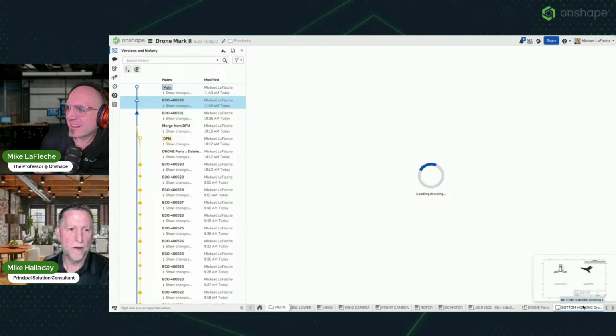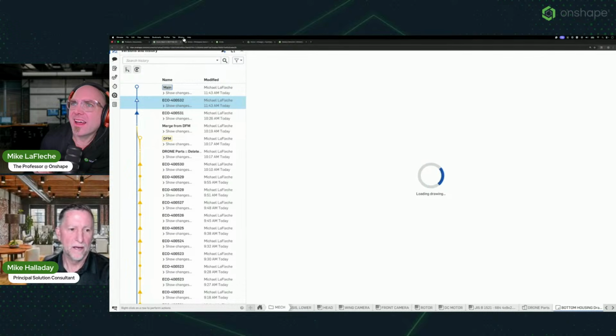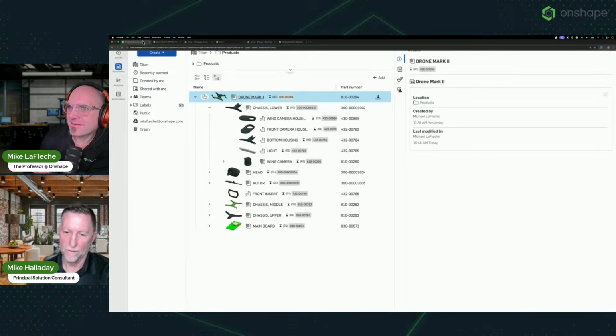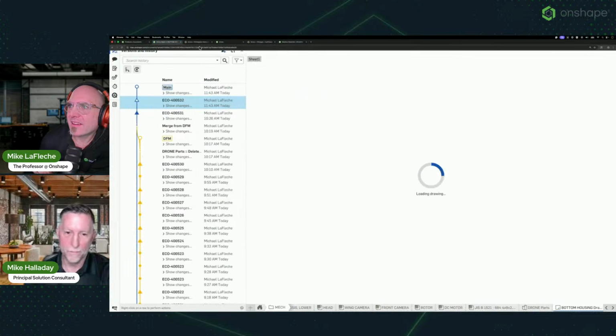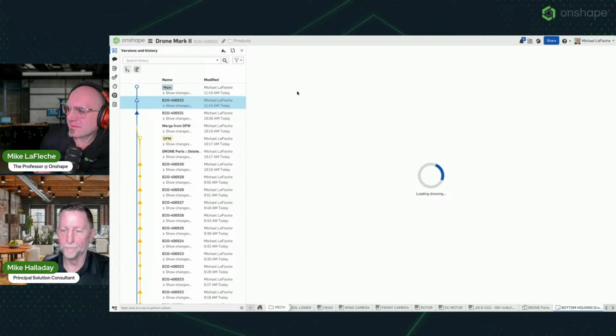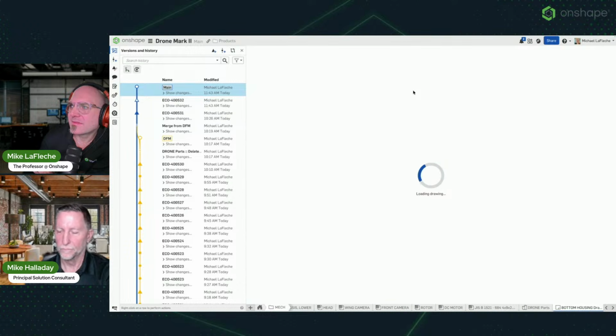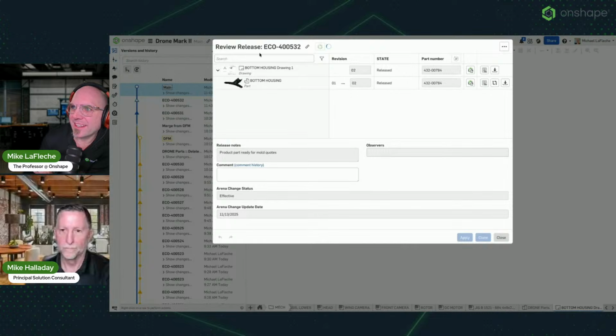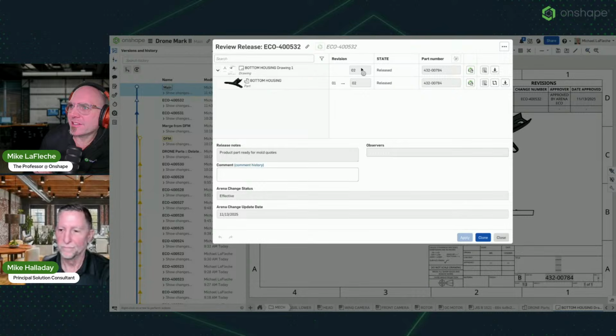And by the way, in this process, I can include my supply chain here as well, right? So exactly, that supplier Tobii Technology that supplies my printed circuit boards can also be an approver on this change order. All right, it should be fully approved now. All right, cool. Actually see it over here. It says released already. We're at Rev 2 for ECO 532 right there.